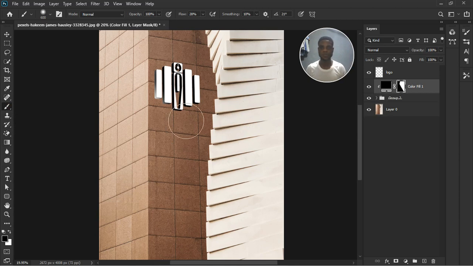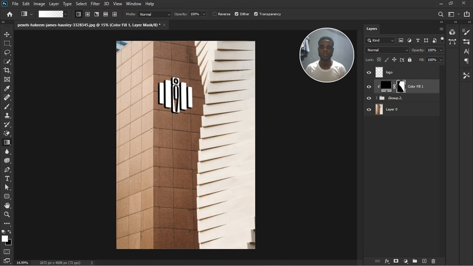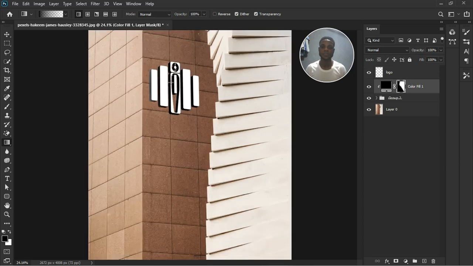Let's paint with white on X. Okay, so I'm going to paint with white. Alright, so let's go with the gradient tool again. Now the direction of the light is forward, back, so something like that. Make it view, something like this.